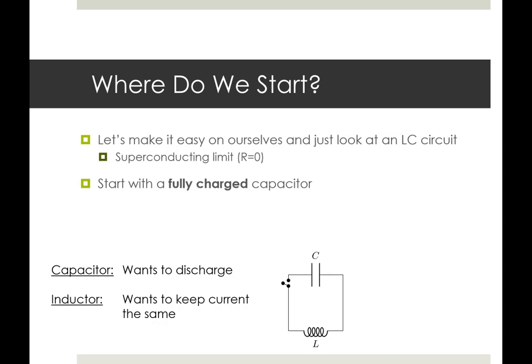But we're going to start here with the idealized case of no resistance. These are for superconductors. We're going to ask what happens in this circuit, where we start with a capacitor and an inductor in series with each other, and the capacitor is given some amount of charge, and we're going to then close the switch to see what happens. And I'm going to attack this behavior purely conceptually to begin with, and then we'll throw in the math.